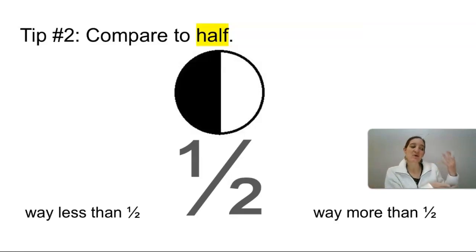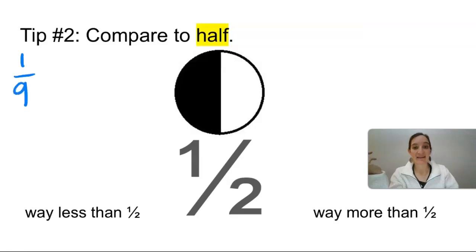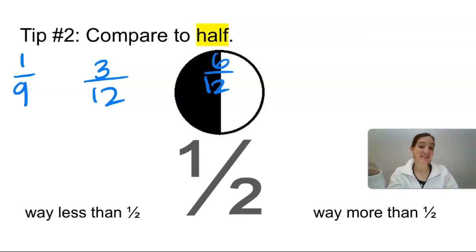If you have a number that's way less than half and a number that's way bigger than half, well, then that's easy to compare. So let's review, like, what are some fractions that are way less than half? Like 1/9, right? If I have a candy bar cut into 9 pieces and I get one of those little pieces, that's a really small amount, okay? Or if you have a pizza cut into 12ths and you get like 3 pieces, that's also way less than half, isn't it? Yeah, because 6/12 is exactly half. So 3/12 is going to be way less than half.